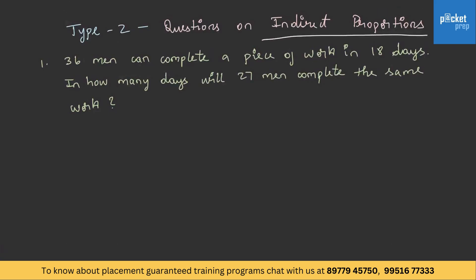Now let us solve the questions related to indirect proportions. 36 men can complete a piece of work in 18 days. In how many days will 27 men complete the same work? Like all other questions, we have some elements given in this question and we need to find out a missing element, that is how many days will 27 men complete the same work. So let us divide statement 1 and statement 2. The elements in this question are men and days, that is M1 and D1, and M2 and D2. As the work is same in both the cases, let us neglect it. In the first case there are 36 men and number of days are 18, and in the second case there are 27 men and we have to find out X.